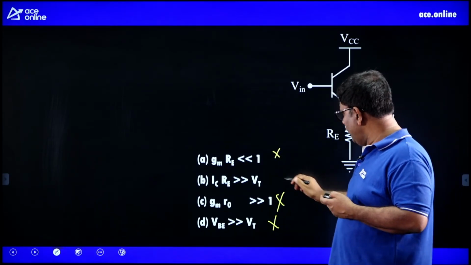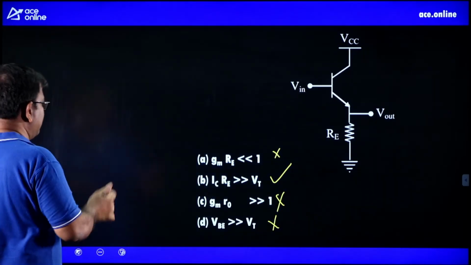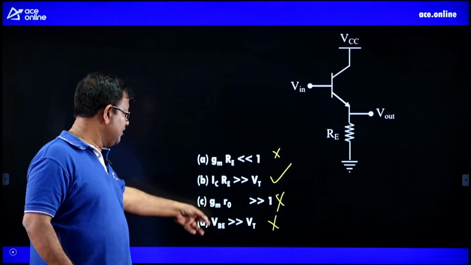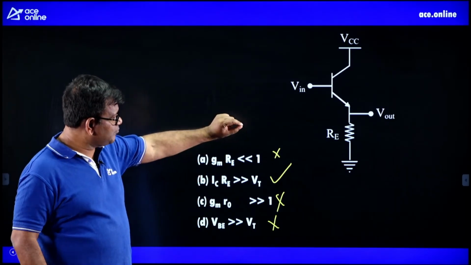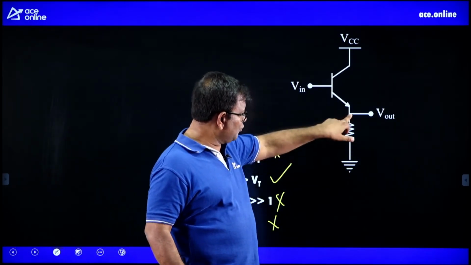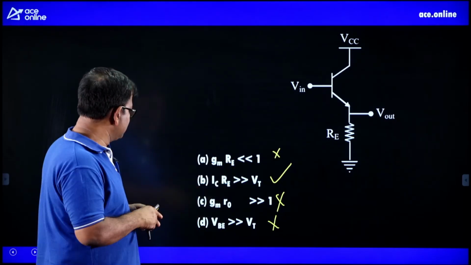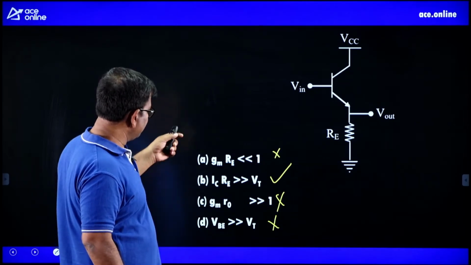So that means the leftover option is the possible solution. Of course I will try to solve it, but I am just telling you by logic. He is mentioning Re and he does not mention it here, so these two are wrong. This option says that Re is a very small value and this goes close to the ground, so that is also a wrong option. But let us solve this problem. I am just expecting this could be the possible solution, right.